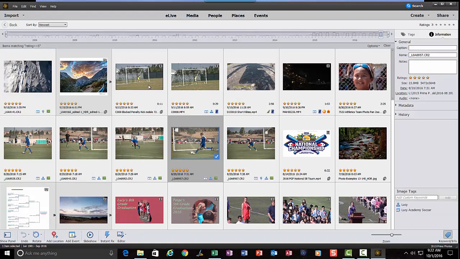Okay, that's it for a very quick look at the organizer as it appears in version 15. Inside the organizer, there were a lot of performance improvements, especially in the searching capability, which you just saw a little of, and also within the facial recognition. It's faster and to some extent more accurate.